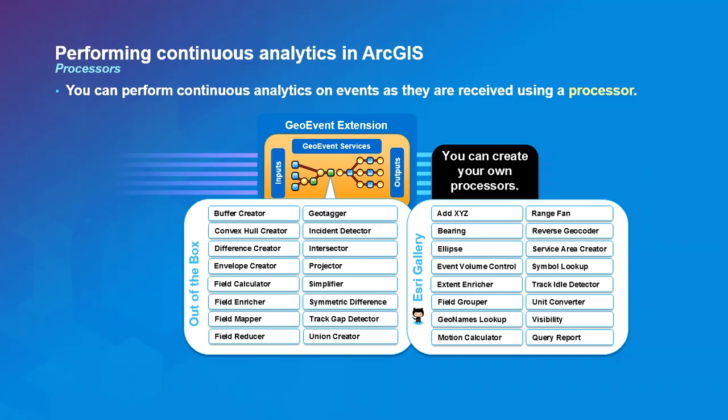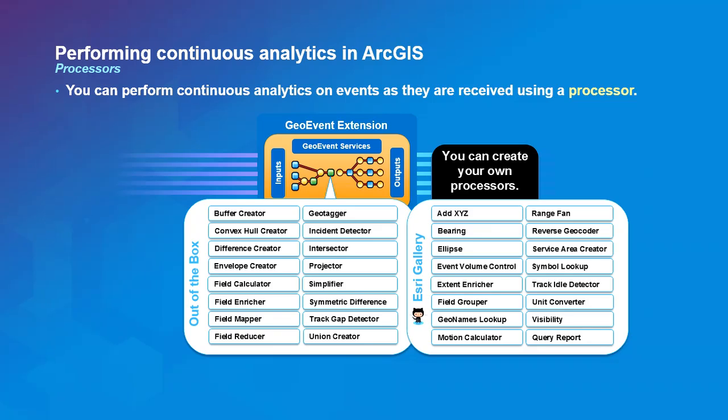Another pretty powerful one that we'll look at here in a moment is the incident detector. So this allows you to detect really any pattern of interest that you might be interested in. So maybe when, as I mentioned earlier, a vehicle enters a dangerous area and you want to capture the duration of that incident. So how long was that vehicle inside that dangerous area?